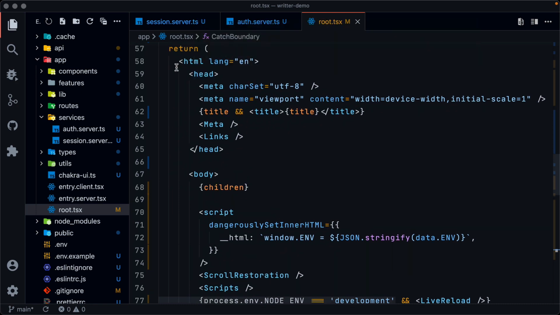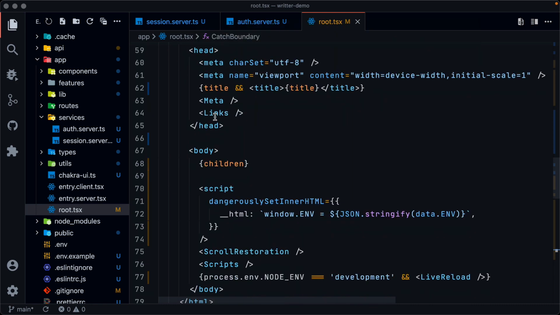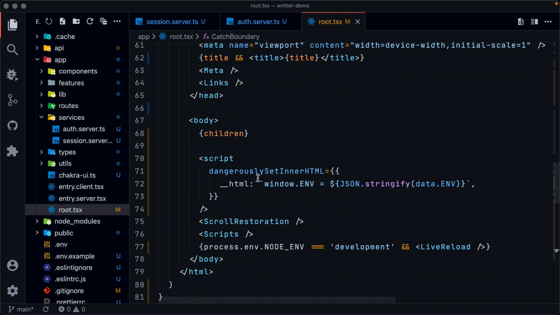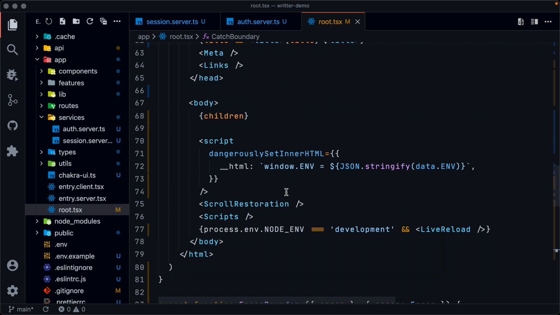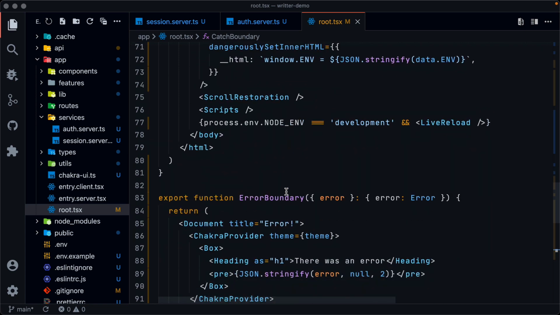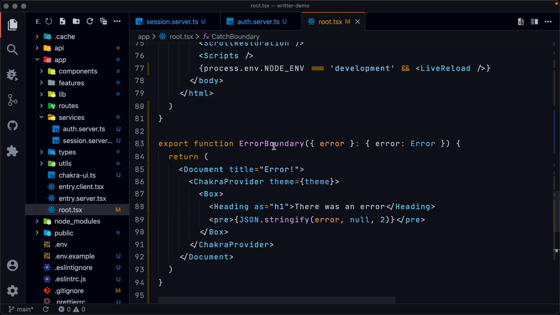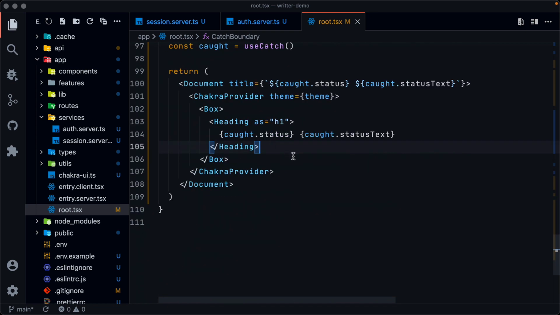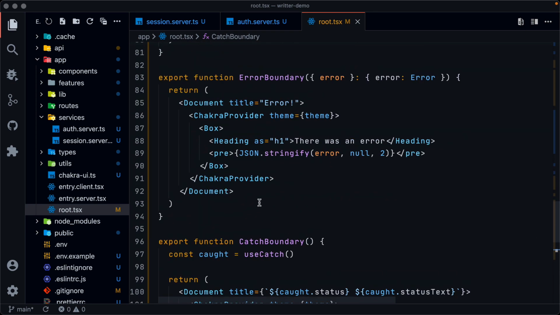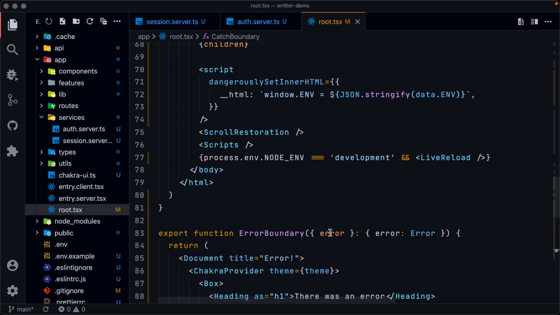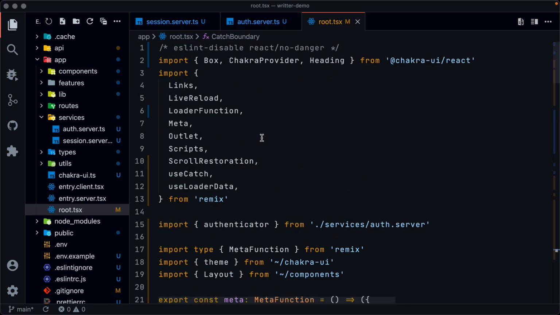So in Remix, we can customize the HTML document just like that. We also put the env into window in case we want to access one of the env variables. And then there's an error boundary and catch boundary. I'm not going to be too detailed on this because it's Remix specific.